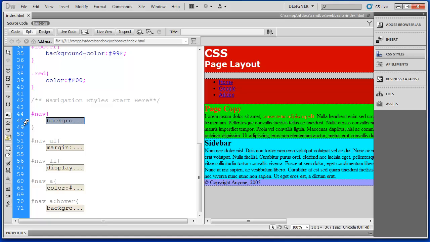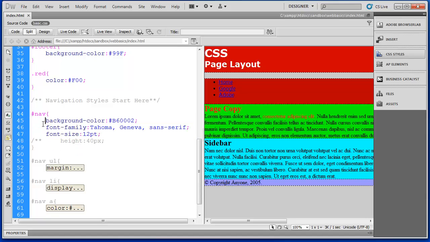So first, in the navigation ID, we have a background color, and I've set it to that dark red color. We have the font family Tahoma, which I think looks nice as a sans serif font for links, and the font size is 12 points.